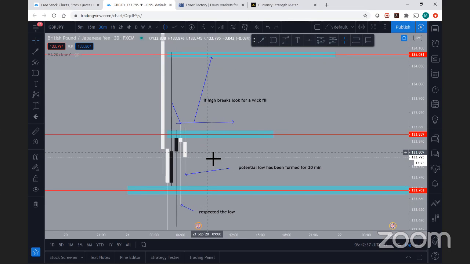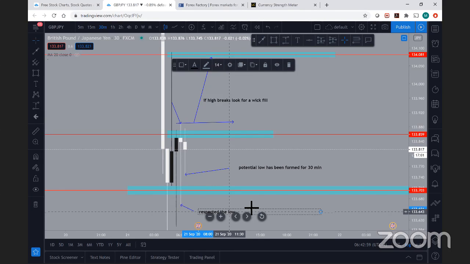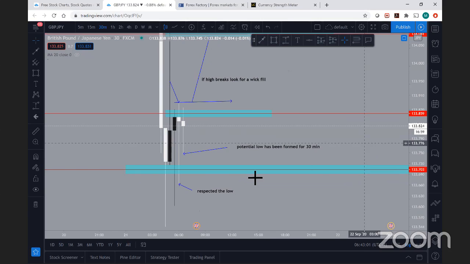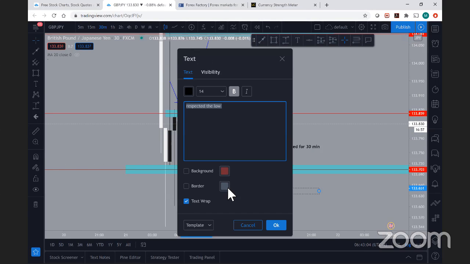But in this scenario, when it breaks the high, I'm not looking to take an entry. I'm just looking for where resistance is going to be formed. And if it does break this high, it tells me that resistance is going to be formed higher than the level that it's at right now. So really, I'm just looking for it to break to give me more information, not to take a trade.